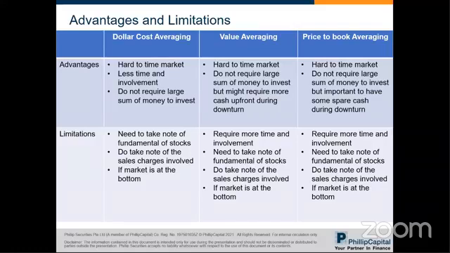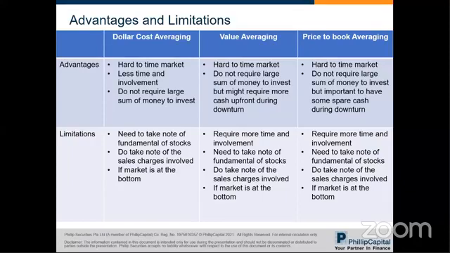One thing is that you also need to think of the fundamentals of the stock and also think of the sales charge. So this strategy may be more applicable for people who are using a cash plus account. And also do think that in case you are really able to time the market, this strategy will not be able to outperform. Next thing will be value averaging. Same thing, hard to time the market.